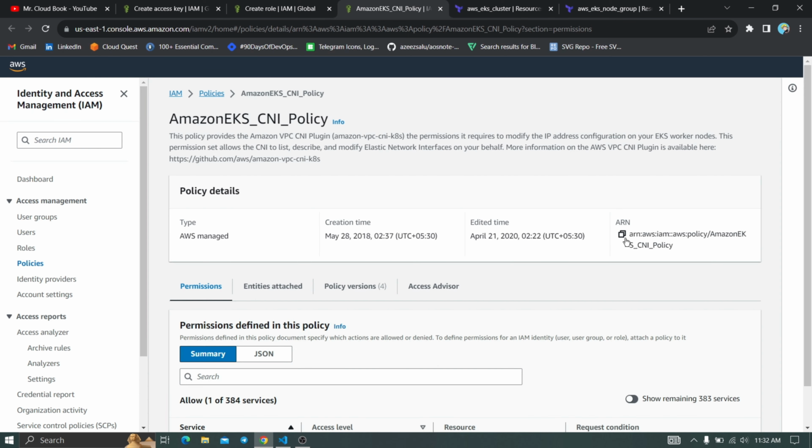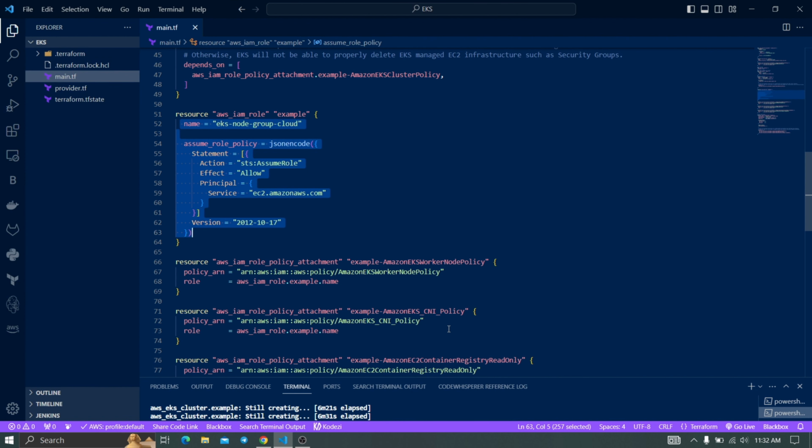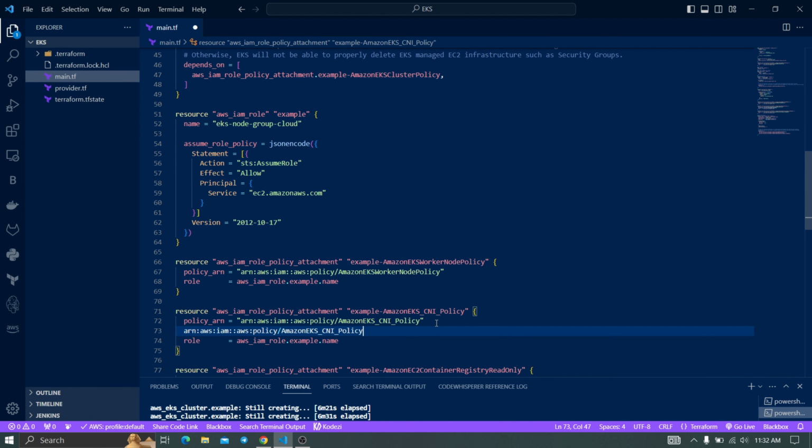The same ARN we are using inside our policy attachment. This is the ARN. Let's copy it, and let me show it, because I want to show where we are getting these ARNs. If you paste it here, this is the same ARN policy we are using. Let's tab, and you can see we are using the same policy. So these both are the same, the ARN IAM and everything. So we are getting these policies from there.